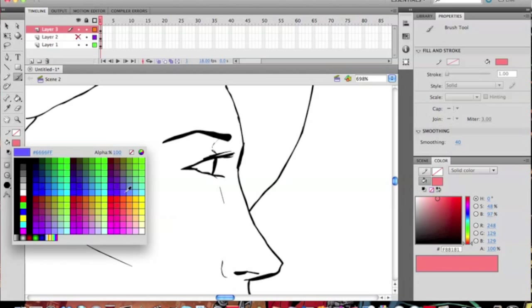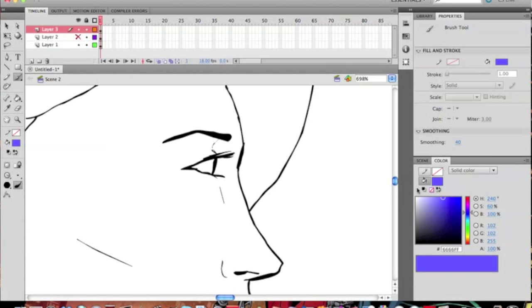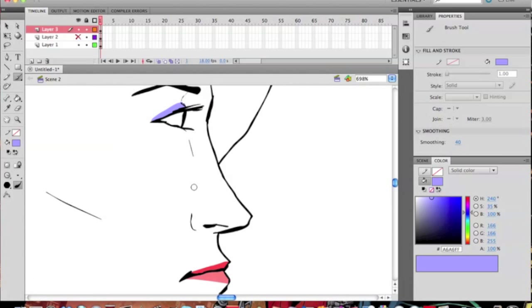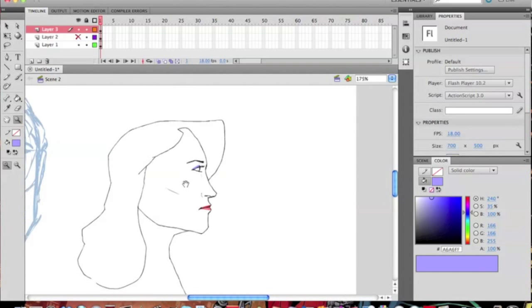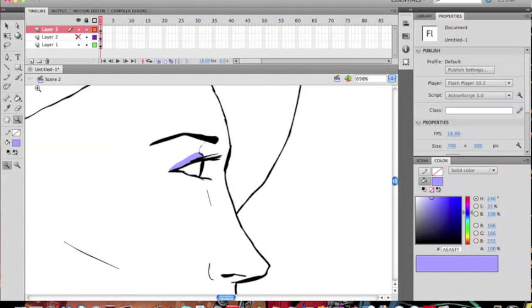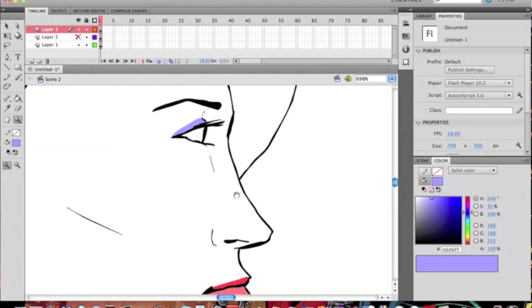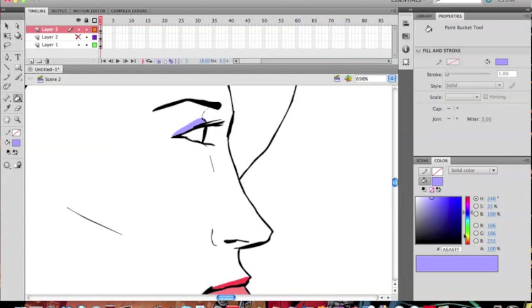Eyeshadow, I gotta be honest, I know very little about eyeshadow. I guess it just depends on the girl, but that right there looks okay. I'm sure I'll get responses from girls saying it looks terrible. Of course, she doesn't have any skin color, so it looks very exaggerated.